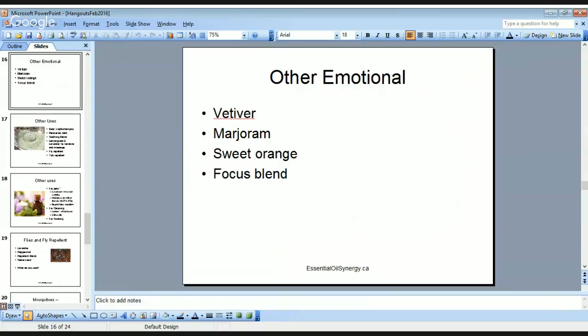You can use essential oils for a relaxing bath. Put a couple drops of lavender, peppermint, wild orange, vetiver, frankincense in the Epsom salts. Put half a cup of Epsom salts in your bath water, let it soak in, and you'll have a nice, relaxing bath. You can use a soothing blend. You can use lemongrass and lavender to help relax your tendons for a massage. You can use it for a fly repellent and also tick repellent.